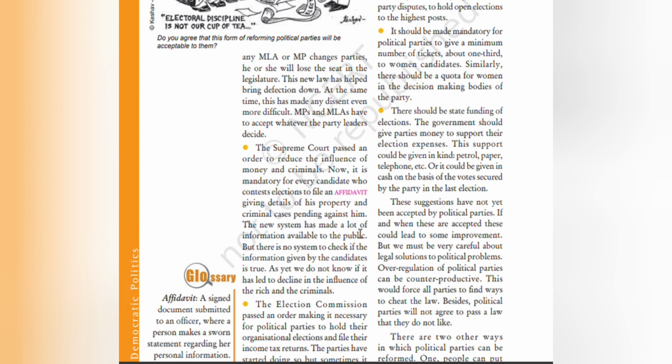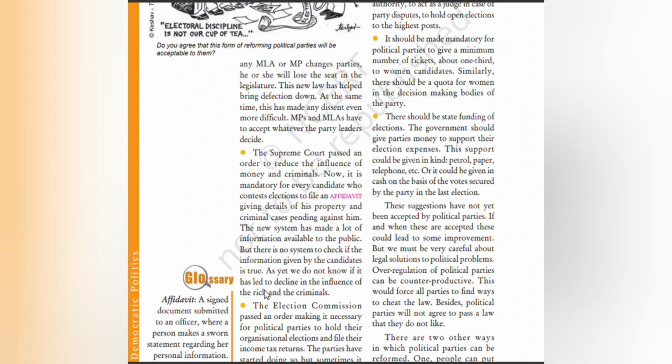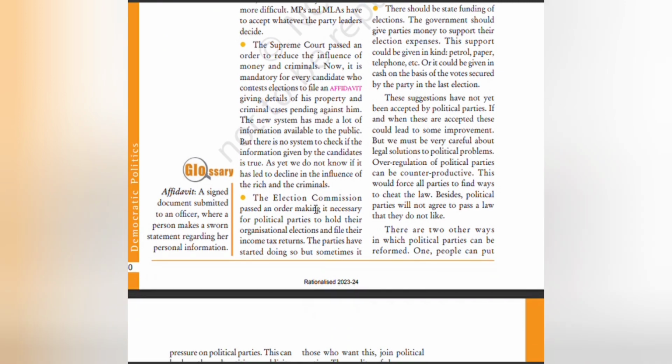The new system has made a lot of information available to the public, but there is no system to check if the information given by the candidate is true. As yet, we do not know if it has led to a decline in the influence of the rich and the criminals.